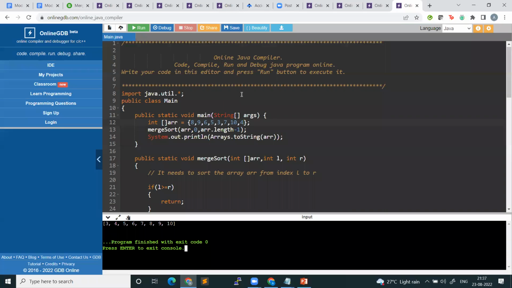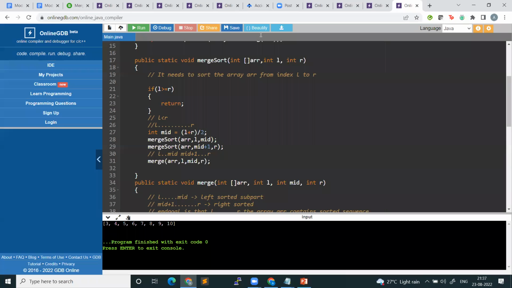Now you will be interested in knowing, boss, what is happening in the backend. Is it making sense? How you have divided it and called the function, right? First of all, let me know, guys, are you somehow getting the intuition of what I am trying to do? My merge sort is expected to sort from index L till R. So I find the middle index. See what I am doing. First try to get the intuition, right? My merge sort function is expected to sort from index L to R. I have to sort this entire array from index L to R. So first of all, I compute the middle index. I compute mid is equal to (L plus R) by 2.